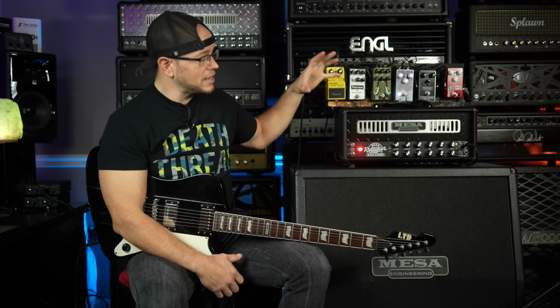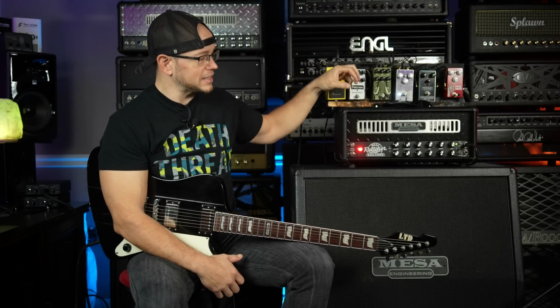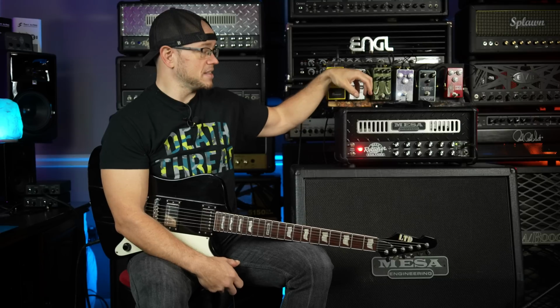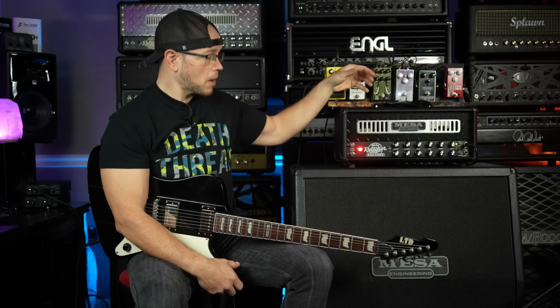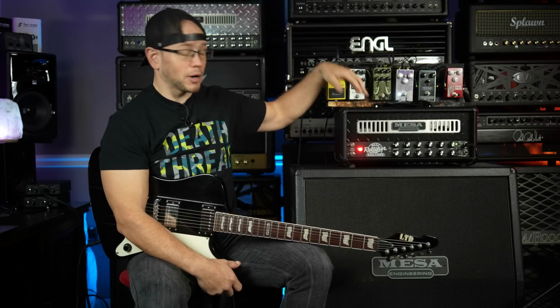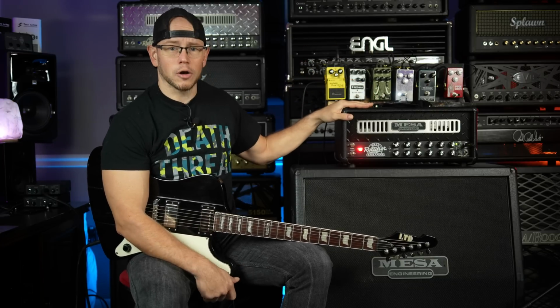I personally think that it would have made more sense to put this in the same size lunchbox head shell as the mini rectifier, but that's just my personal opinion. This isn't that much smaller than the larger rectifier, but it does come in at about 800 bucks cheaper.